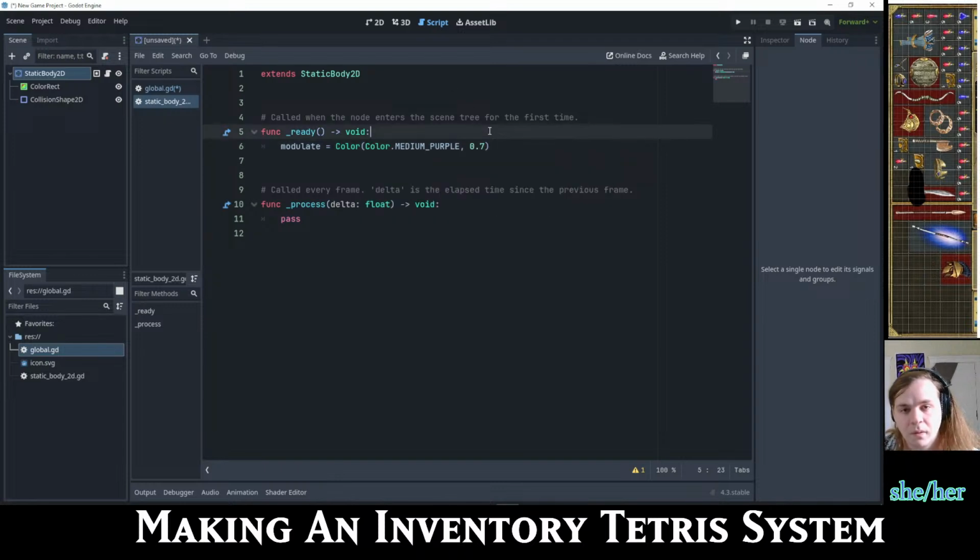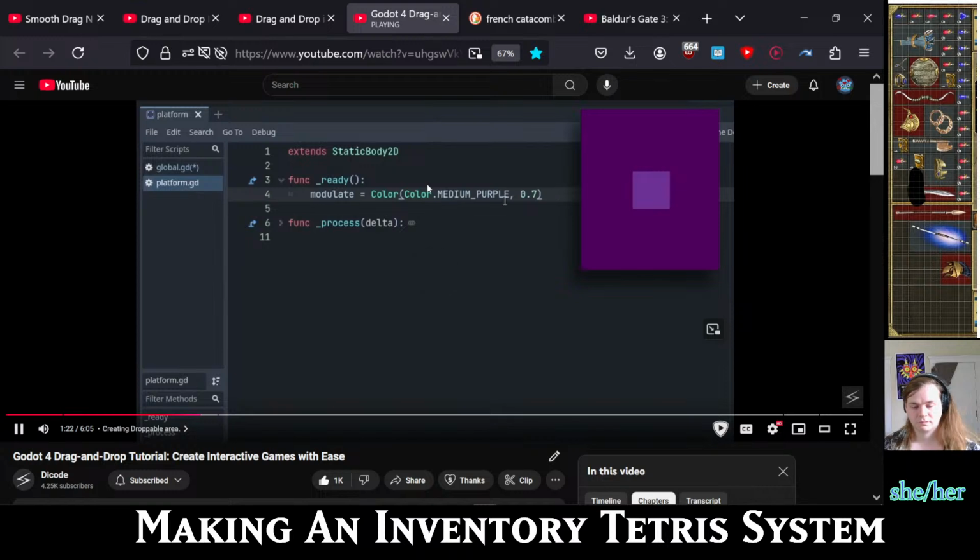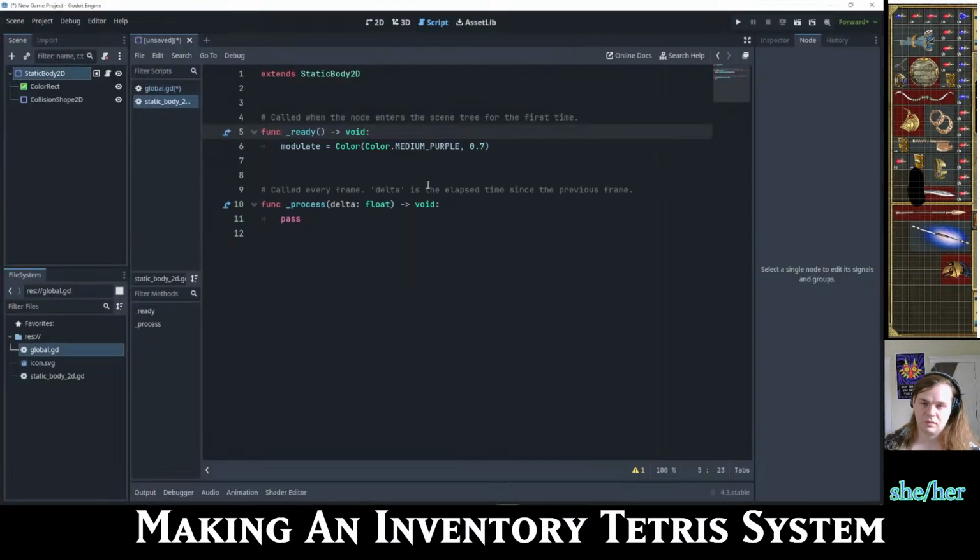There we go. Semi-transparent when an object is not inside it.